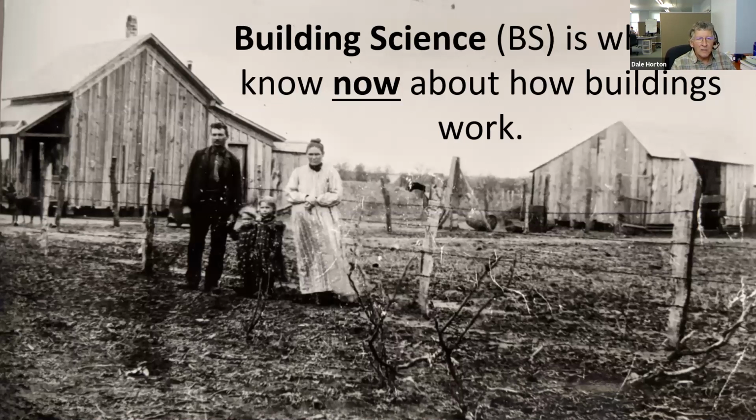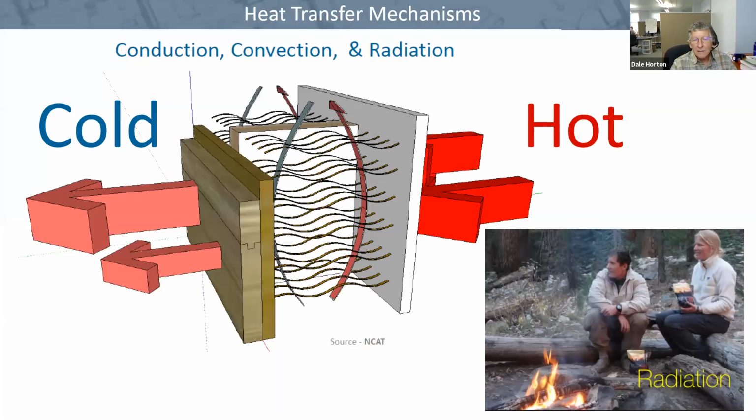And yes, these are my relatives back in Texas in the late 1800s. I don't even know exactly who they are, but I thought I'd at least show you the pictures. And these were amazing buildings. They never had problems with moisture in building cavities. The reason is that the building cavities were so leaky that air just passed through them almost like a sieve. It's only when we began to insulate and tighten our buildings to save energy and to improve durability that we had to begin to understand how in the world buildings work. And that's largely physics. So let's talk a little bit about building science.